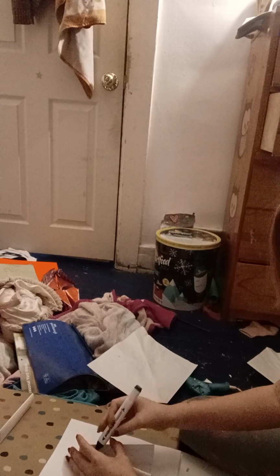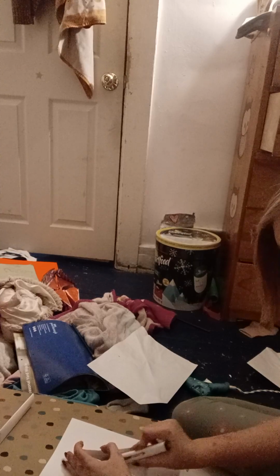But just draw the inside line of it so it should be like a triangle. And then you're going to draw a V on the top. It doesn't have to be perfect. And then we're going to bring it down. Okay. Do it like that. Then do the exact same thing on the other side. It does not have to be perfect at all. Like that. So it should look like that, about.